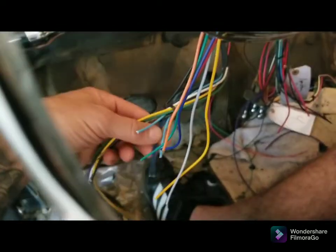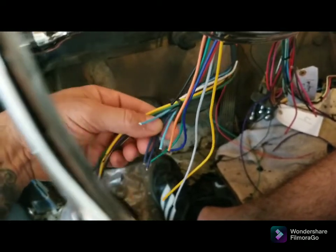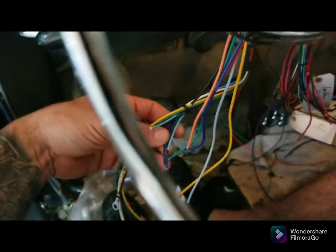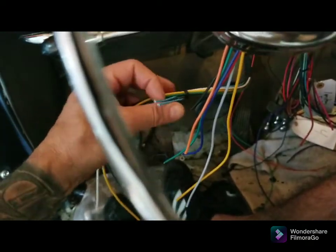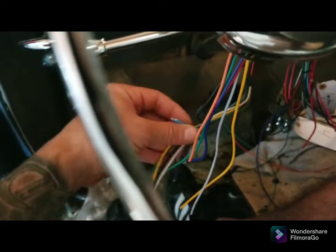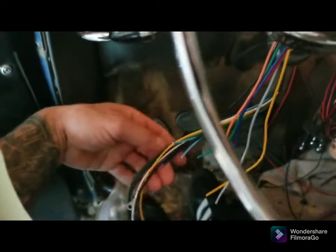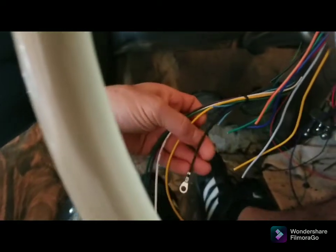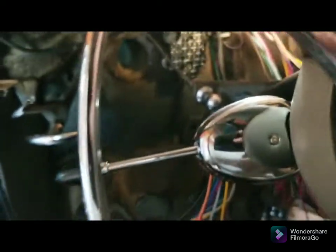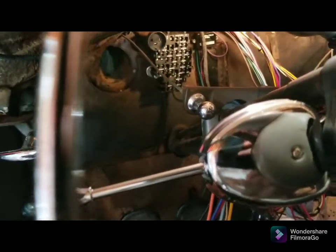Now the tricky part is, and it's not even really tricky, but there's 2 light blues, 2 dark blues. And if you use this harness, you'll see what I'm saying. It was all connected at one point to one of the GM harness plugs. One goes to the turn signal light bulb, one goes to the dash indicator on both of these. The 2 blues, light blue, dark blue. That's a ground. This should be grounded, but the column's painted, so I'm going to run the ground up to somewhere. I haven't decided yet.